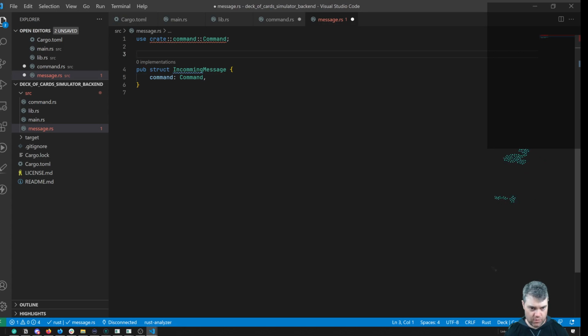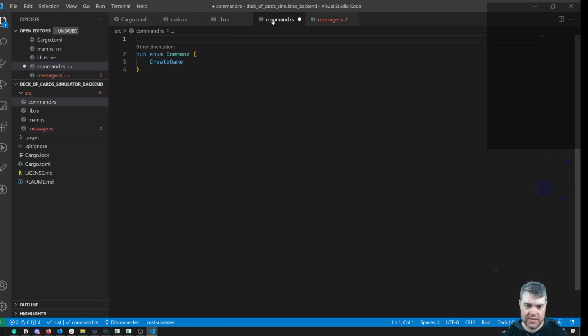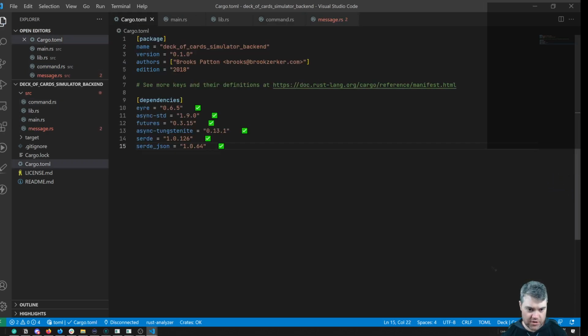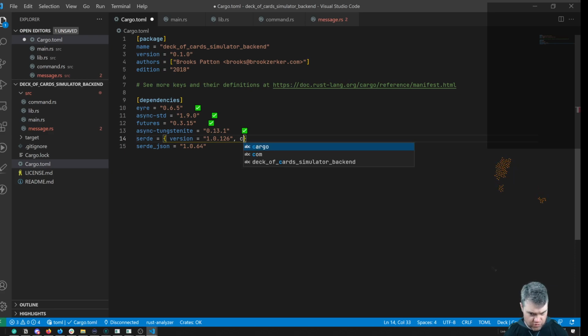So then we're going to derive. Sure, we can derive Debug, and then we also want to derive Serialize. We have to, if I remember correctly, in our Cargo.toml, Serde is going to be where we have version equals that, and what is it?